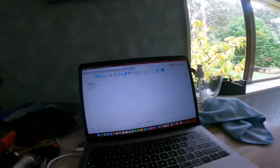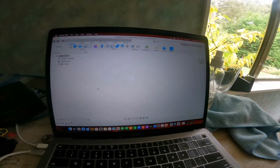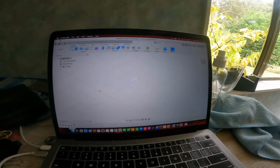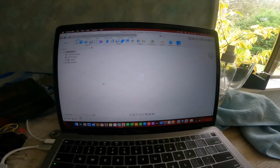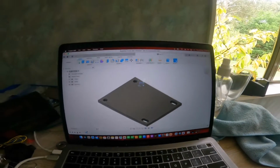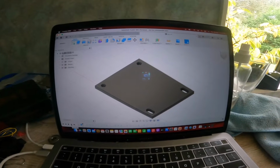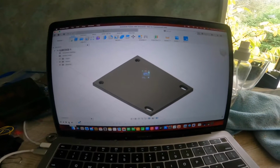So this really is my software of choice, Fusion. It's free to download. So we need to just work our way through it. I've already drawn something up, so I'm just going to go through it pretty much step by step of how I did it. I start off by sketching out the plate I needed.